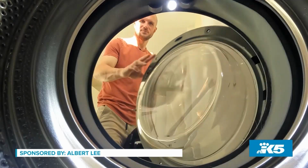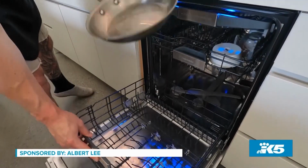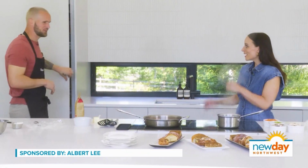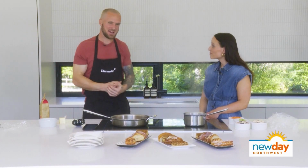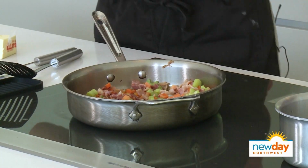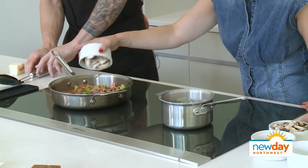So I've been very, very fortunate teaming up with Albert Lee and Thermador to get such amazing appliances. And like you said, this looks very simple, but it's an amazing fridge that's super functional, but also aesthetically very pleasing, right? The kitchen was going to be the heart of the home in a way. And so it was going to be really nice to have some really good pieces. I didn't know what is the bee's knees, right? But Albert Lee came through and told me what the bee's knees is, which is Thermador. And so I was like, yep, that sounds great.